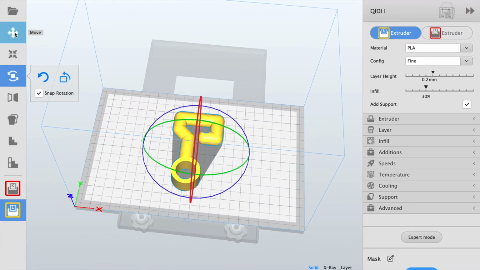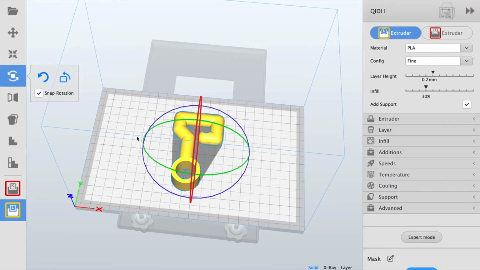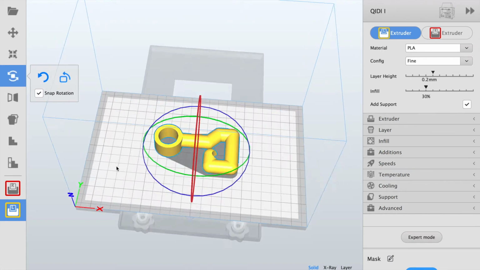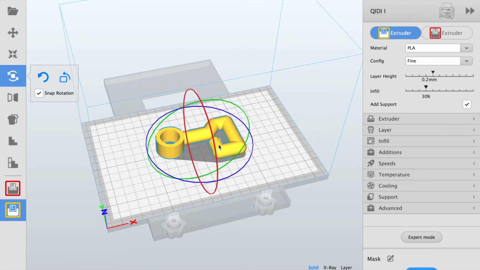And you can go ahead and move things around, you can scale them, although I recommend scaling everything in your modeling software first so that you can get consistent results. And then I try to line everything up with the platform, the build platform or the bed, whatever you want to call it. The heat's not as good at the edges, so if you print it the way it was, it might be cooler where that print gets close to the edges. So spin it around this way, it's going to have more even heat.